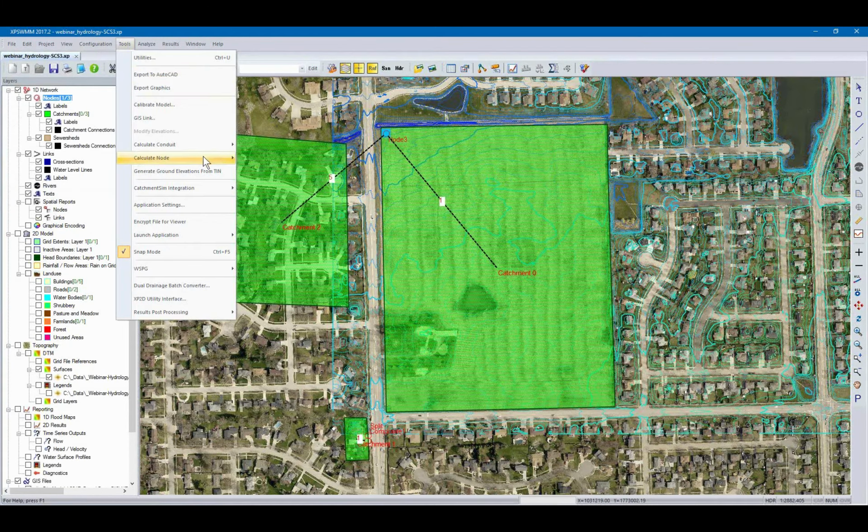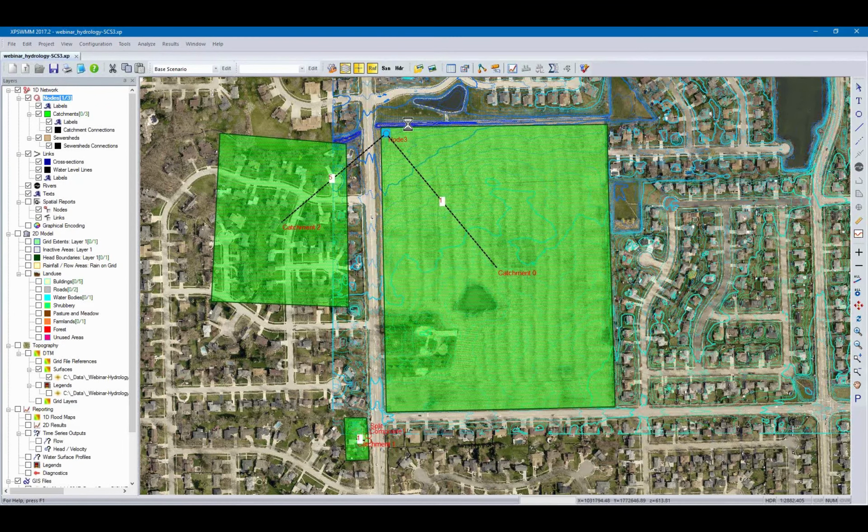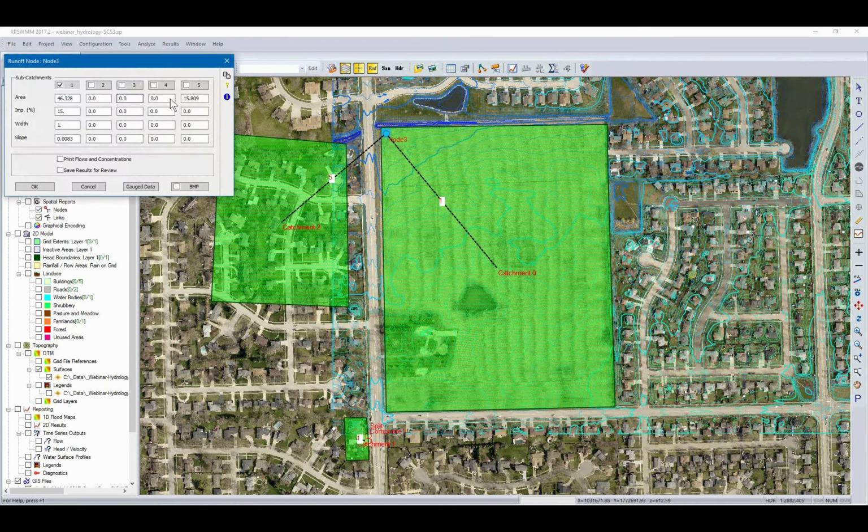If I come back to calculate this node and do catchment areas, you'll notice that I think it was 5.11 this morning, even though I erased it. The area of the catchment that I digitized is 15 acres. So in doing that, I can now edit that. You'll notice that I now have 15.803 acres.